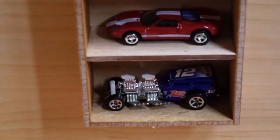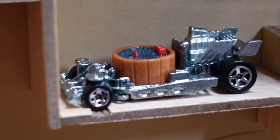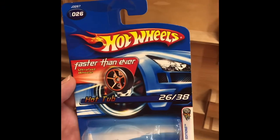All right, that's it for tonight. You know what? I don't think so. That car right there pisses me off. Let's see what that one can do. Here's the packaging. It was new out of the box.